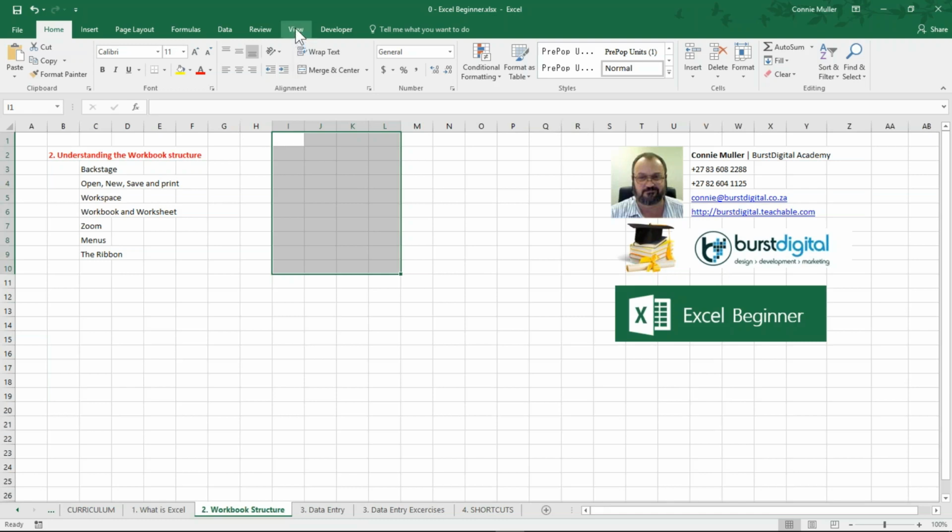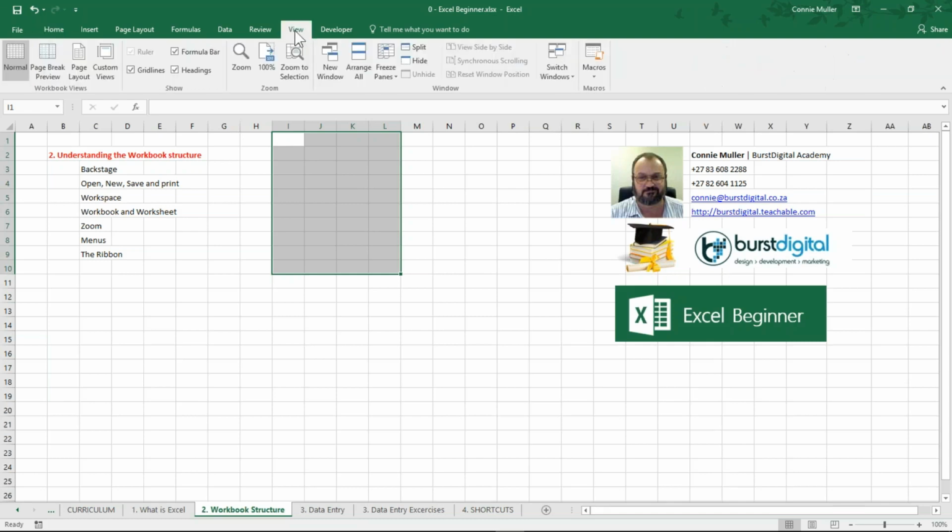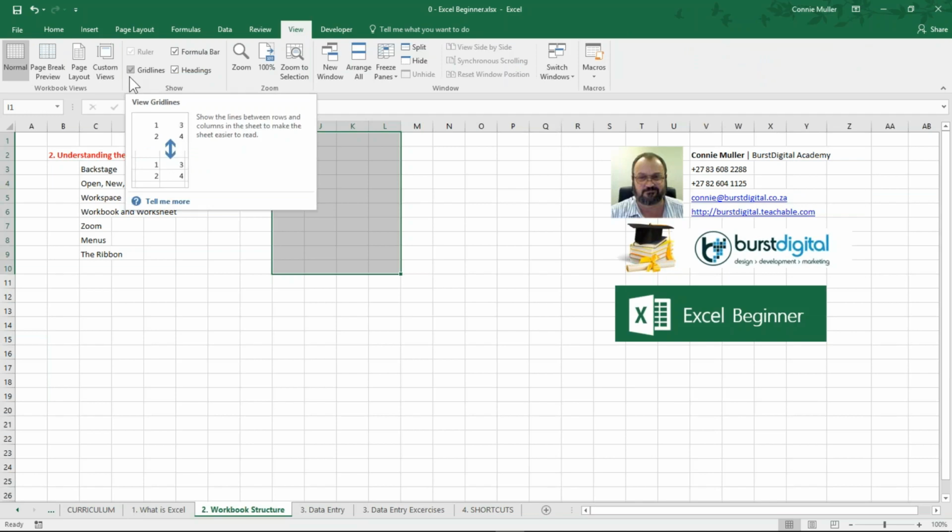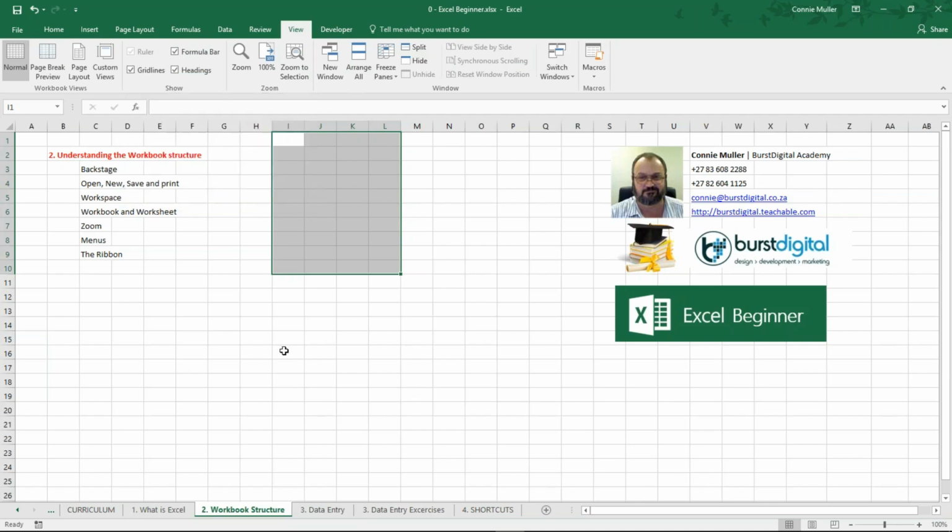Right at the top here, you will see there is a view menu. And if I click on that view menu, there's a couple of things I can do here. But here's a little box that says grid lines, and it has got a tick mark in it. Now, simply by ticking or unticking this box, you can remove all the grid lines here and also put them back. And I know plenty of folk, I actually battled with it in the beginning because I thought this has got something to do with borders. And it's actually got nothing to do with borders, but it's got everything to do with the grid lines.